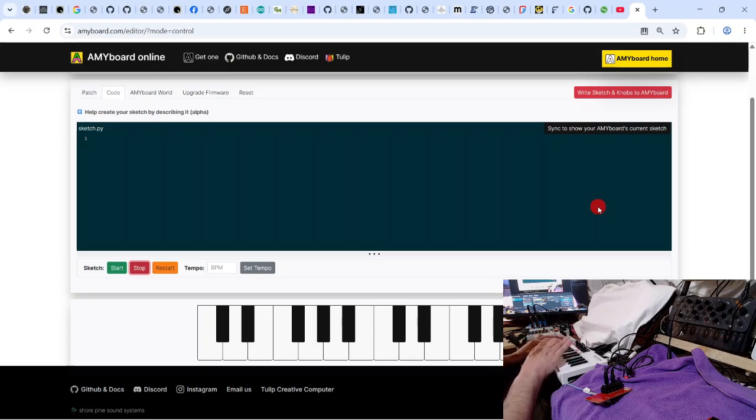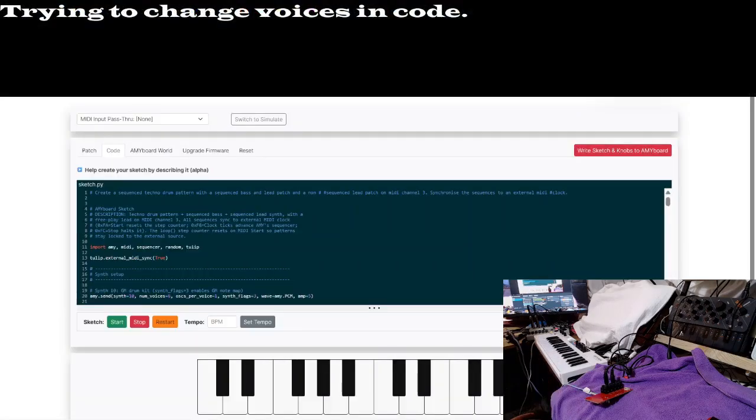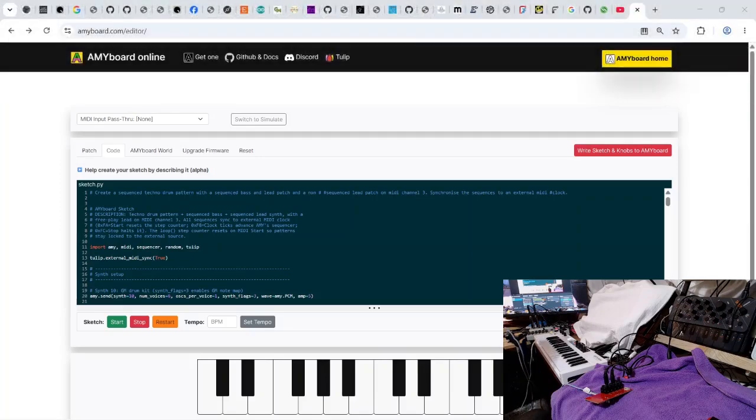So I don't particularly like that patch it's set up, but again, you can change that in the code. So I'll just go and show you again, just for completeness, where you change that in the code. Right, so I've had to connect up the AMYboard back to the PC again, so I can show you the voice changes. One interesting thing to note.